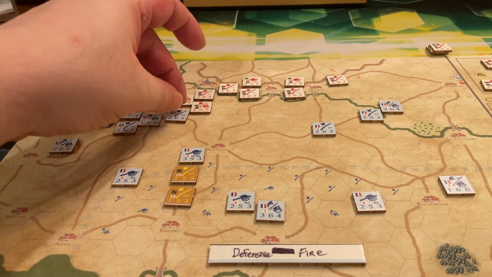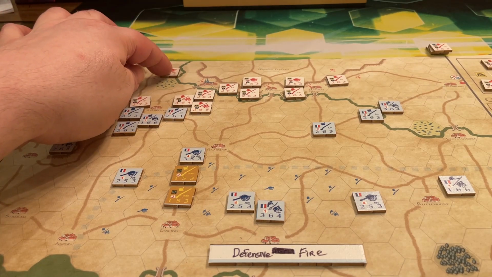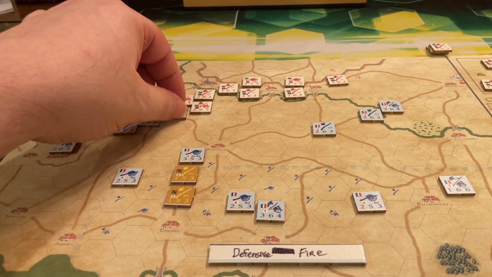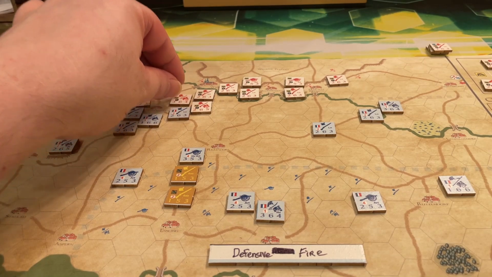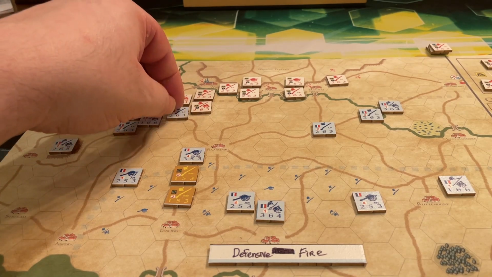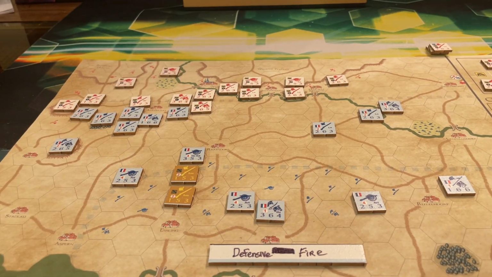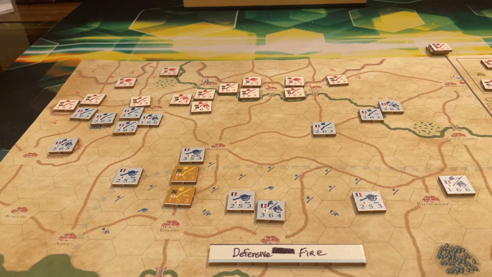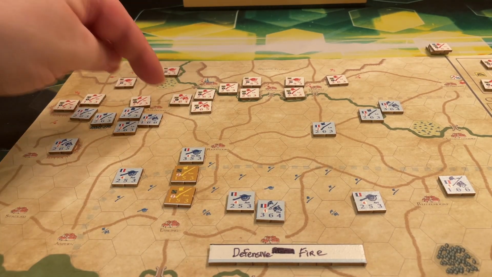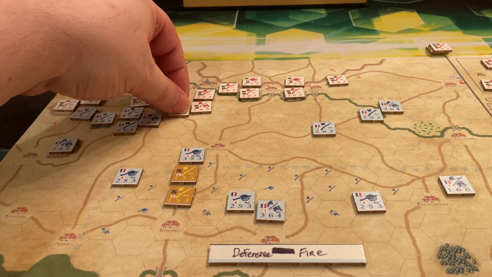So this guy can attack here with support from him. So 3, 4 plus another 5. So this is actually pretty good, adding 5. On a 1 or a 2, the guy will retreat. On a 3 or more, it'll kill him outright. So that's pretty good. 2/3 chance of a big kill. He rolled a 5. Boom. Evaporating that line there. He can advance safely here.